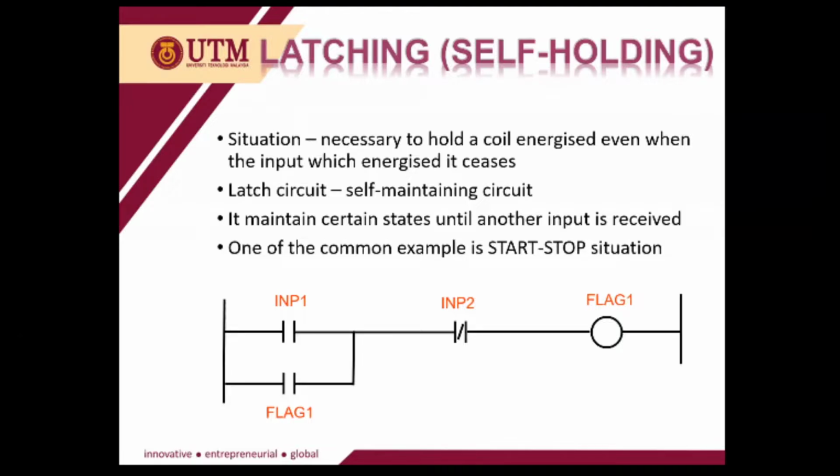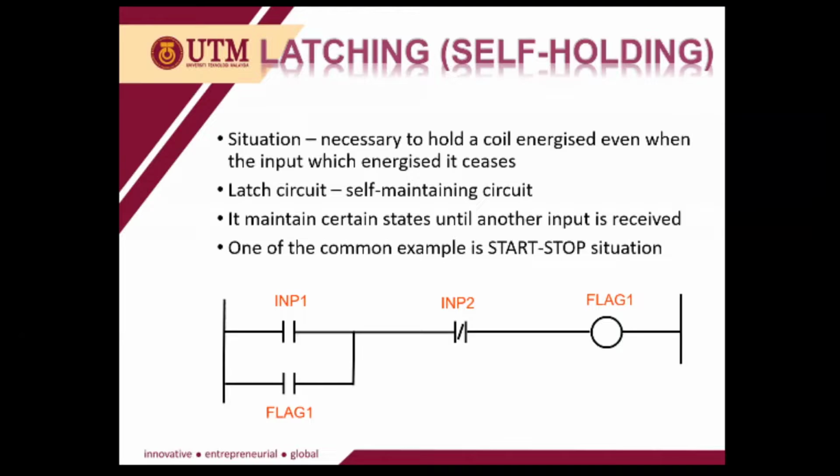Okay, and a latch circuit is also known as a self-maintaining circuit. It's also called a self-holding circuit. It means certain states will be maintained until another input is received. One of the most common examples for this self-holding is a start-stop situation, where you have two switches. You press your start button once, your system operates, and you release the start button. The system will keep on operating until you press your stop button.